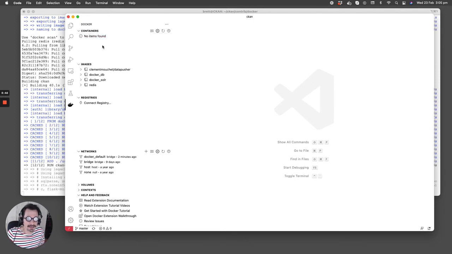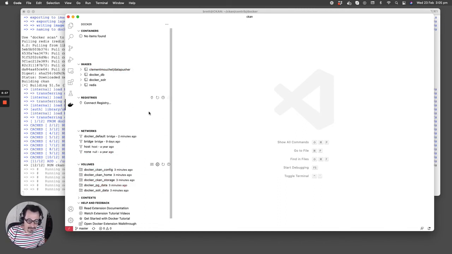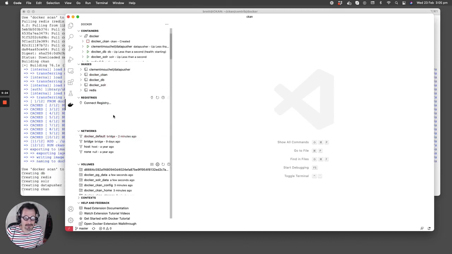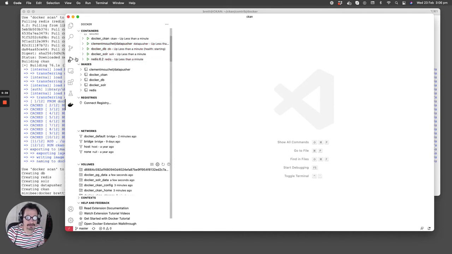So as you can see, there's no containers running at the moment. All the images need to be downloaded first, and we're on the last image now. And we also see that some volumes have been created as well. Those were the first things that were done. So rather than run all the command line Docker commands to see stuff, it's really easy to see what's going on with VS Code. Okay, so we see that the CKAN image exists now, and we also see that the containers are all running. How about that?